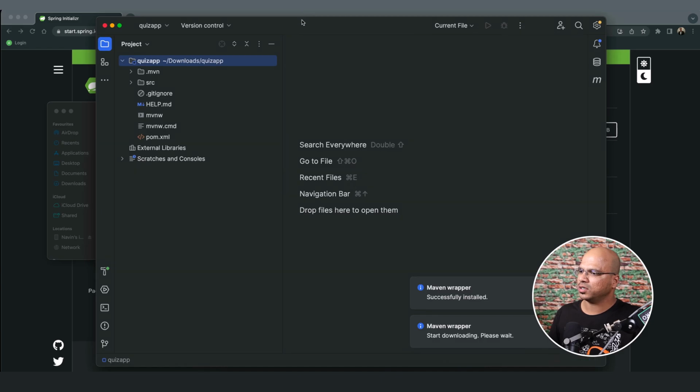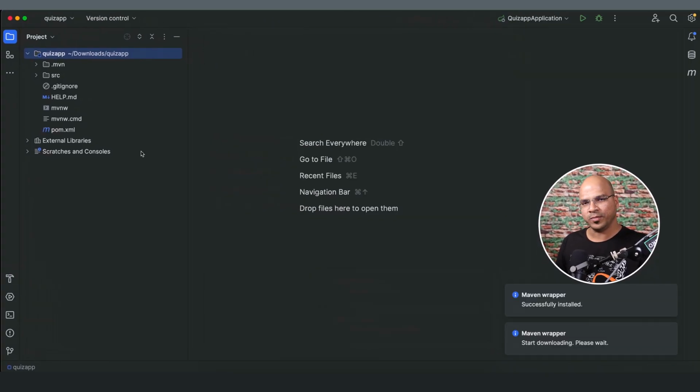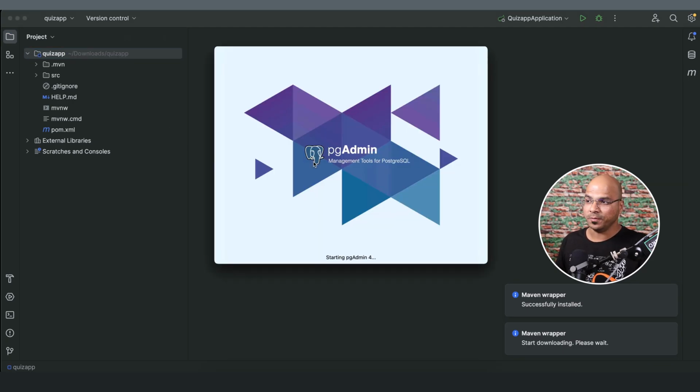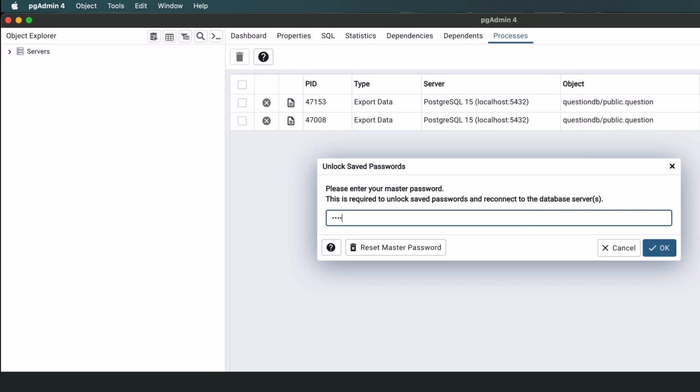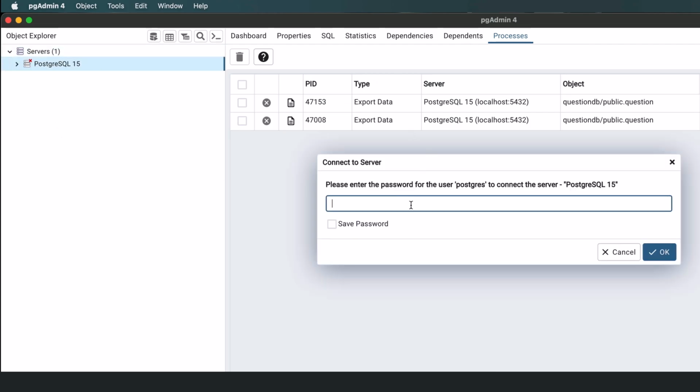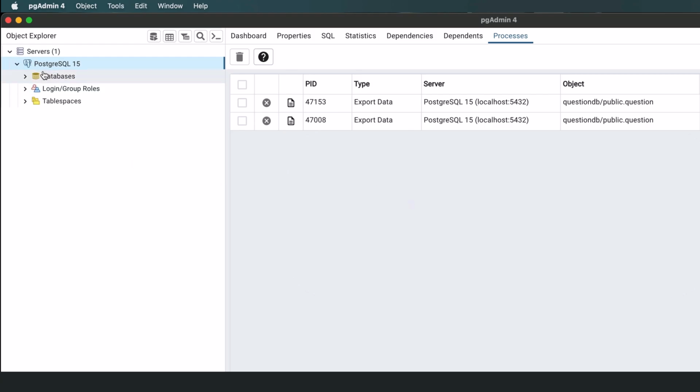I'm going to open the project which we have downloaded, and you can see we got our project ready here. One more thing, since we have our database in Postgres, you can use any database, but I'm going to use Postgres. So let me open Postgres here. Oh, in fact, we have to open pgAdmin. If I open pgAdmin, it will take some time. It's asking for the password for my machine, it is 0000 because this is my testing machine for recordings. I will open this again, asking for password, and you can see we got our pgAdmin ready here.